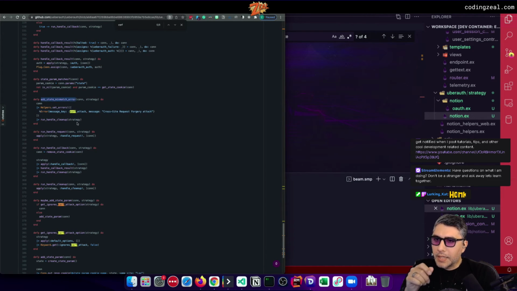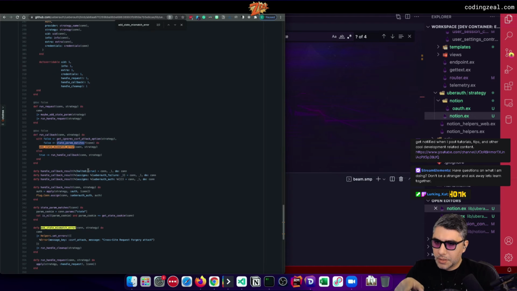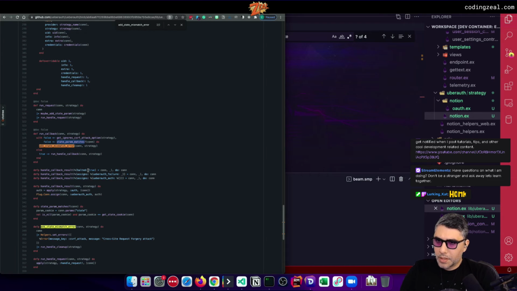Add state mismatch error. Okay. So add state mismatch error happens on run callback state params match. Okay, so what does state params match do?